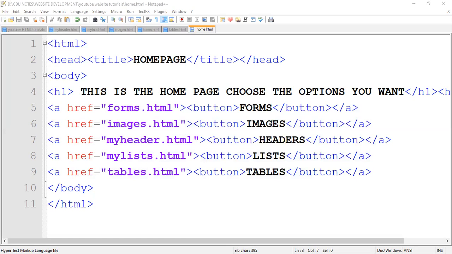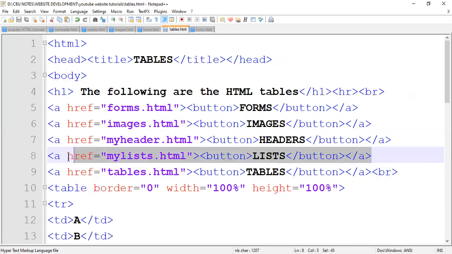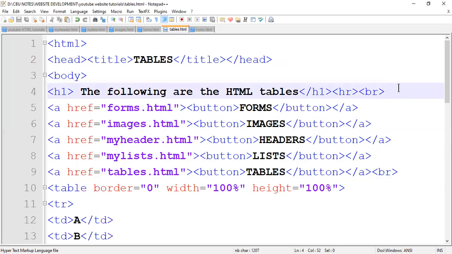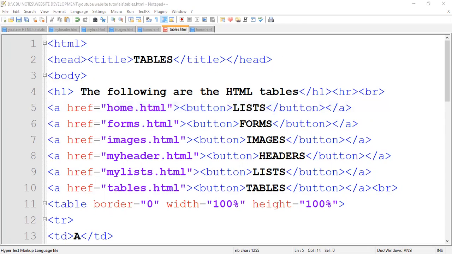But one button is missing, people, and this button is supposed to take us back to the home page, right? So we must include one button here. So we just quickly copy this, and perhaps it works well if it is the first one there. We can just call it home. That's how we named it. We just click and check. Yeah, it was just named as home. For me, yeah, just home.